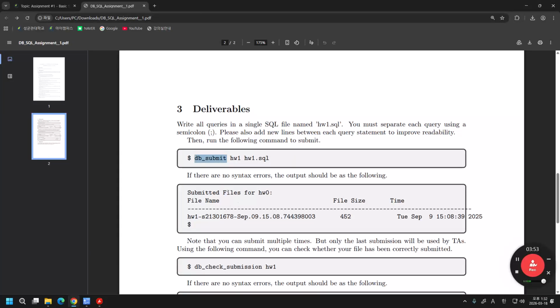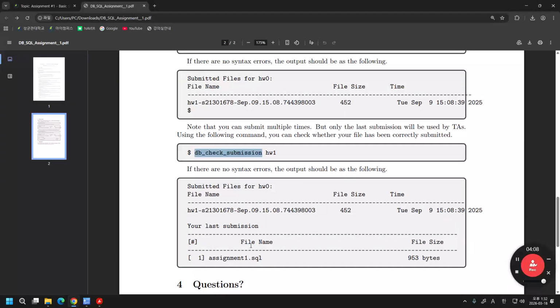And sometimes the students make some mistakes running this submit command. And just to verify your file has been correctly submitted, you may run this db check submission command. This is going to list what files are submitted in the assignment.